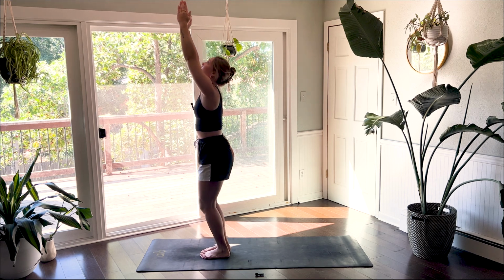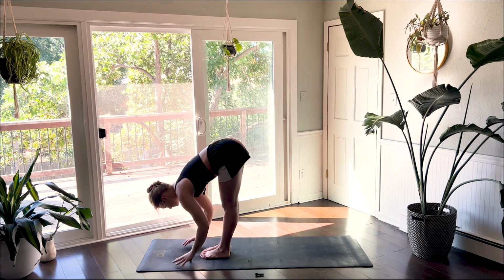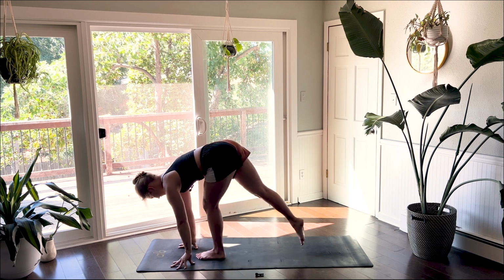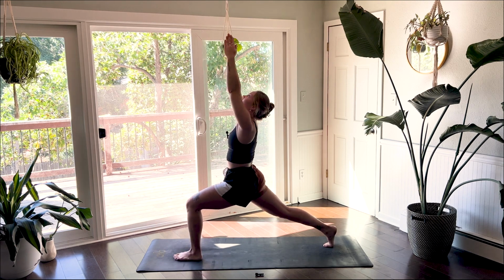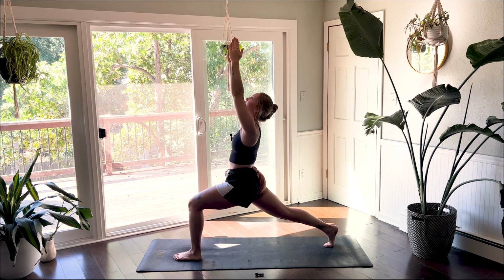Inhale, stand up tall, gaze is still up. Exhale, fold back down, forward fold. Inhale, halfway lift. Exhale, step your right foot back, low lunge on the left side. Find your middle fingers again. Inhale brings you up to crescent lunge. Exhale, sink a little bit deeper. Gaze up towards the sky here for two breaths.